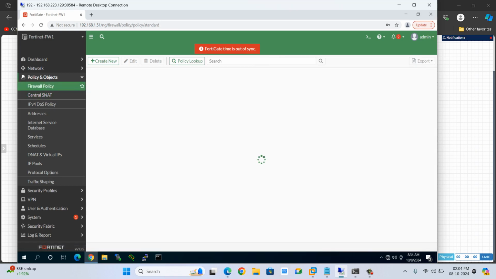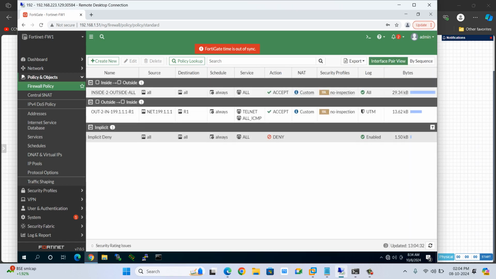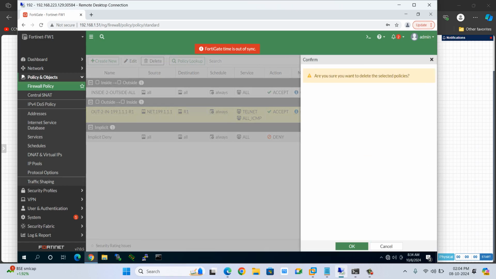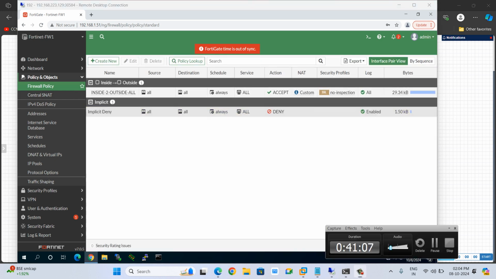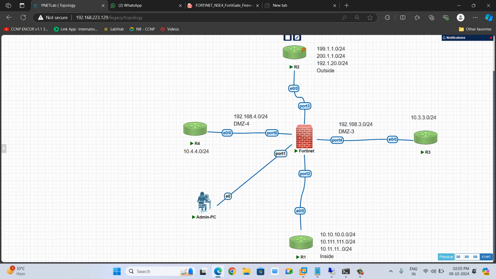And under firewall policy, I'm removing that policy as well. Okay. This feature, if someone from outside, for example 199.1.1 or anyone, that can be anyone, right? Any person who wants to take access of your DMZ server, so how will he take it?